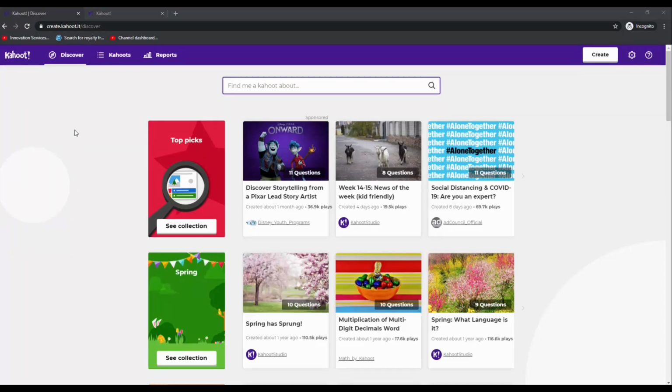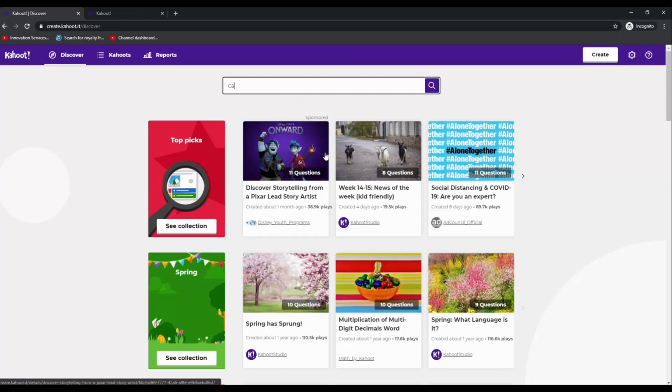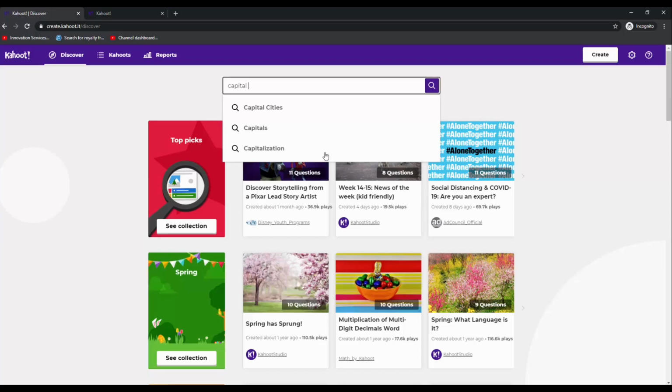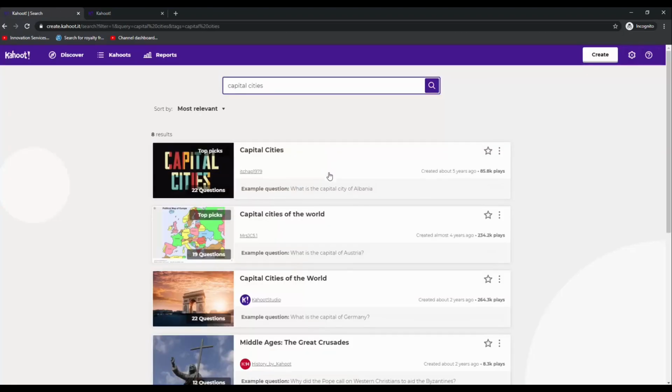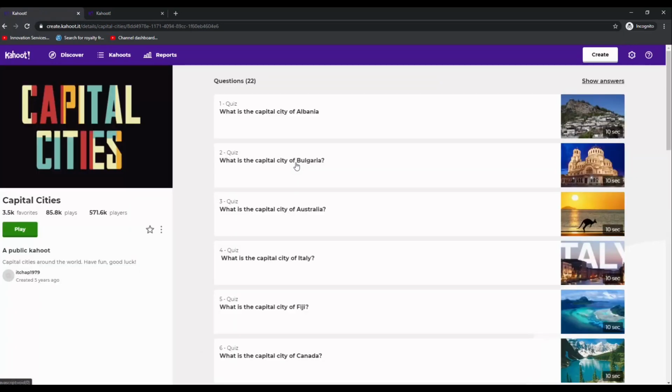Now once you're signed in, you can make your own quiz, but you can also open quizzes that other people have made. To give you an idea what it looks like, we'll do this first. I can search through the quizzes on this page, or I can search for anything I want. So I'm going to search for a capital cities quiz. It brings up all these choices of quizzes that other people have very nicely made and made public. I'll try this top one and open it up.